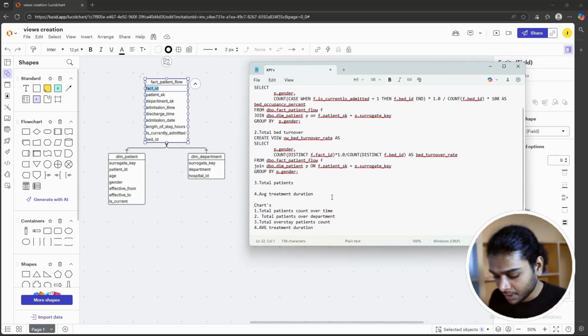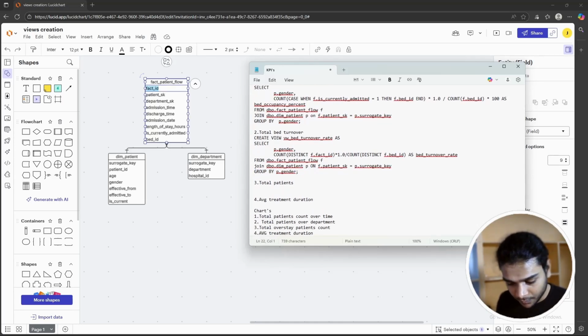So for the next KPI, we create view VW patient demographics as select.